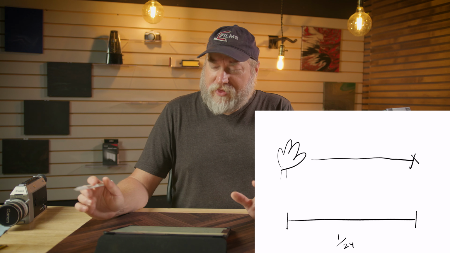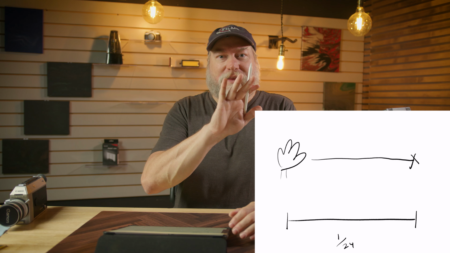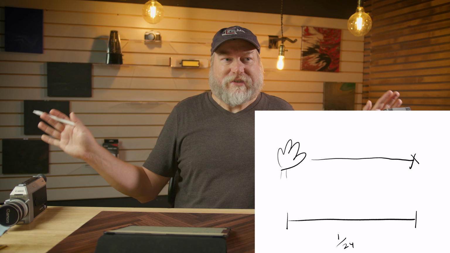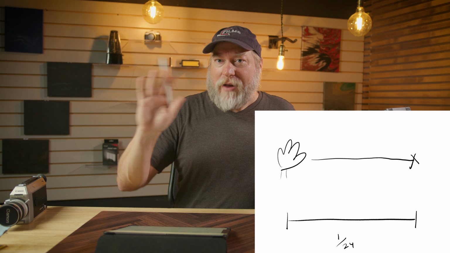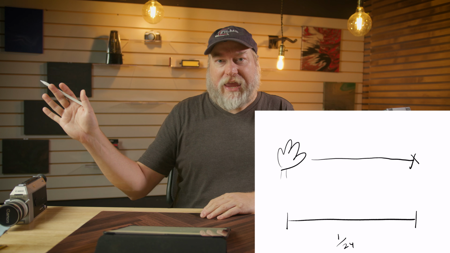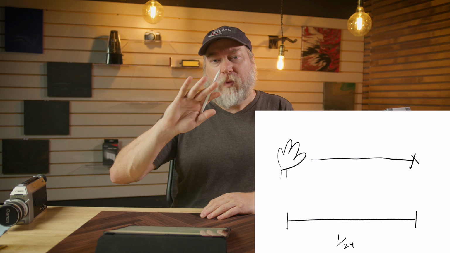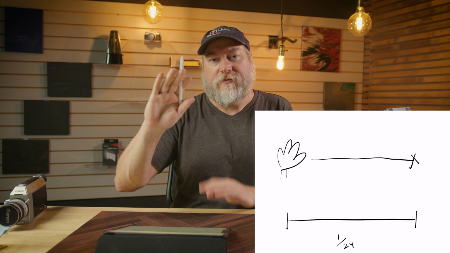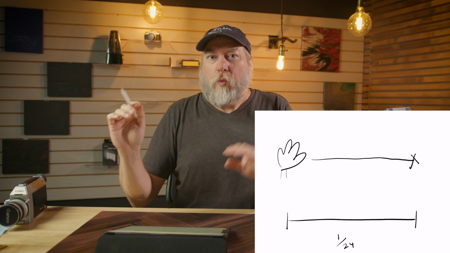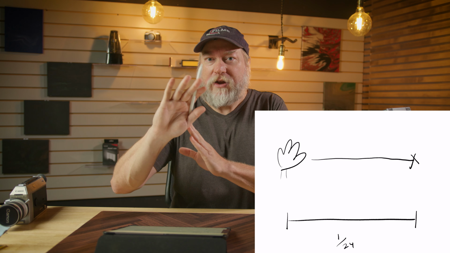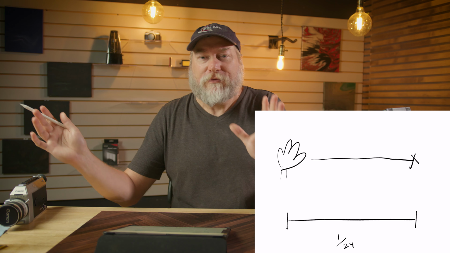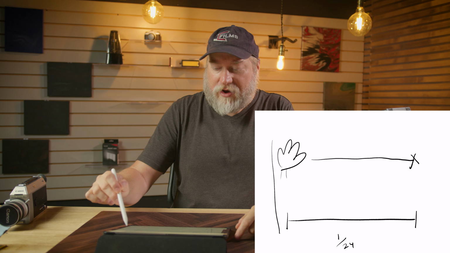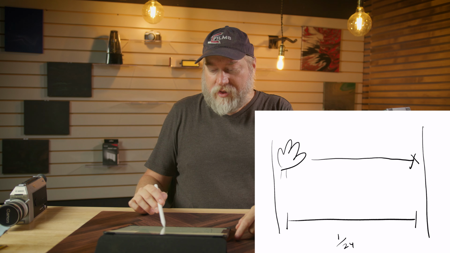Now, you're thinking, well, what does that mean? Well, it just means that if I'm moving my hand like this, and it takes me 1 second to do this, then my hand moved from here to here in 1 second. That means in 1/24 of a second, it moved to here. And then the next 24, the next 24, but it's doing it in a fluid motion. We're only looking at this movement right here, just the 1/24th, the actual frame that's captured. So that is represented here, 1/24.